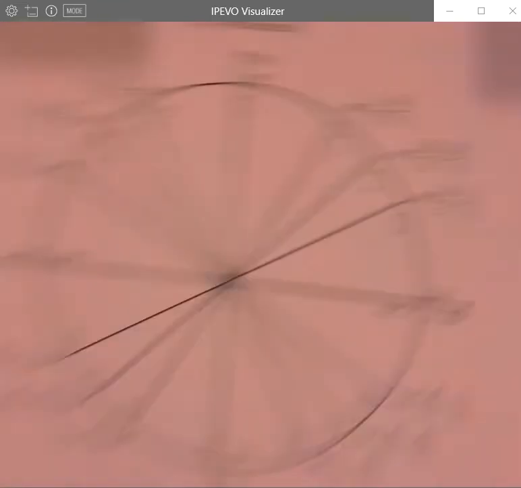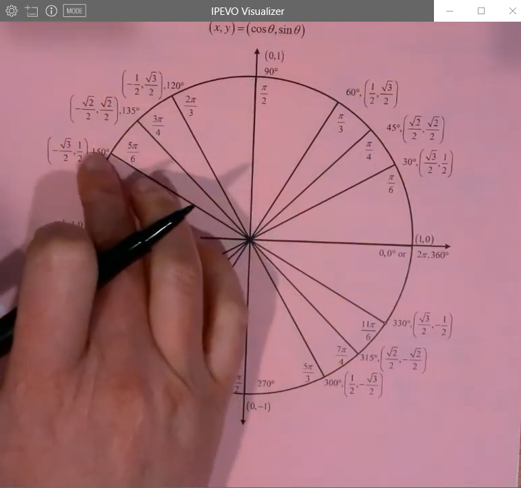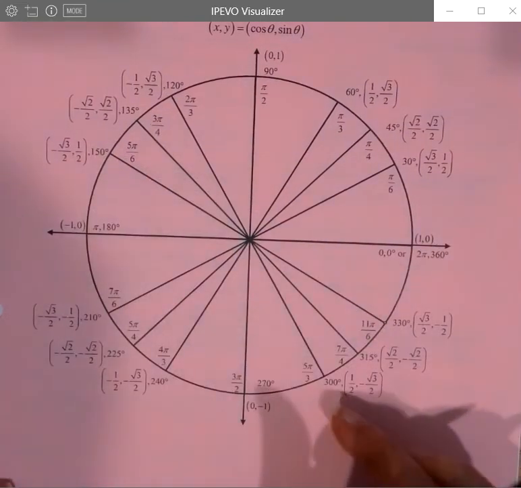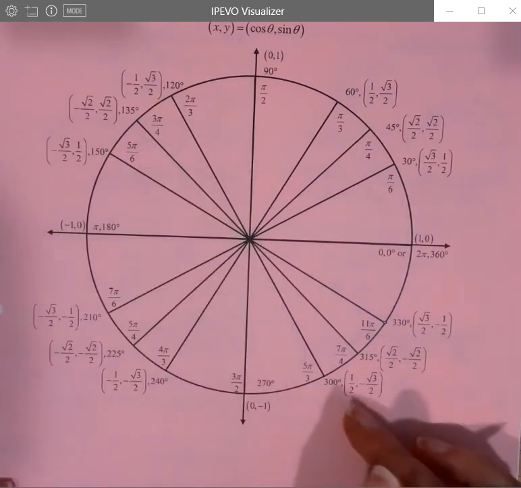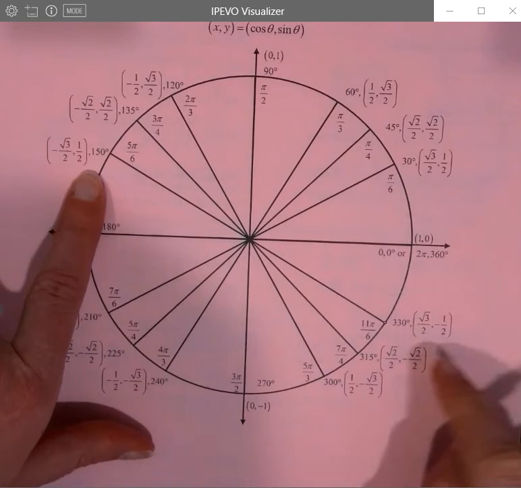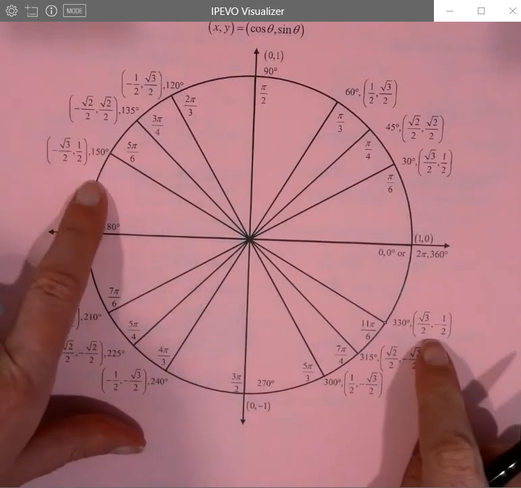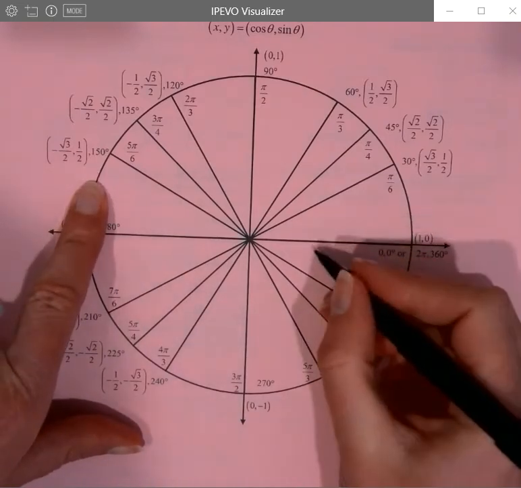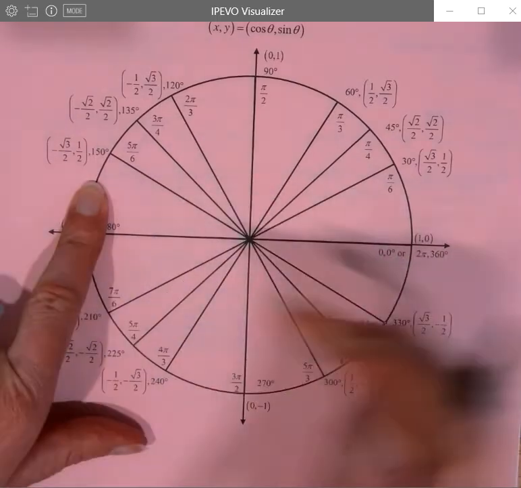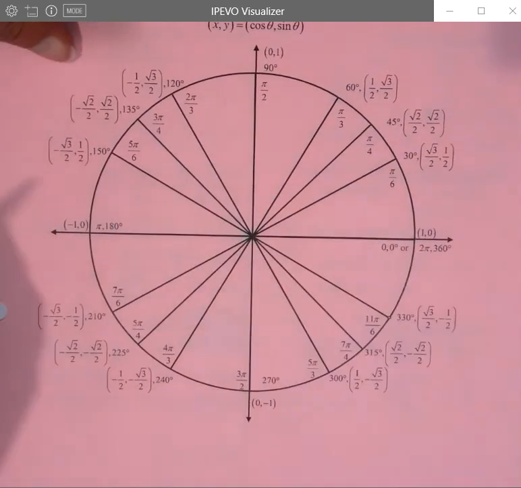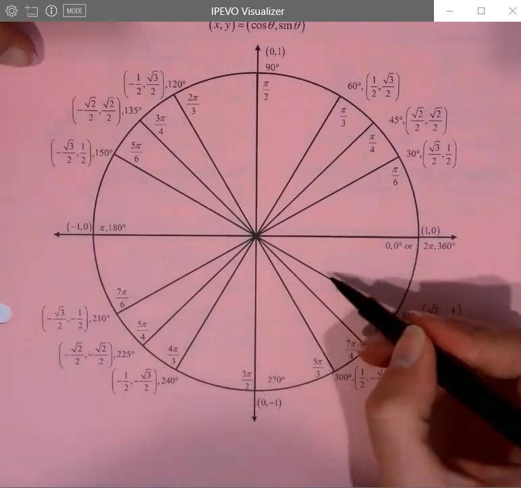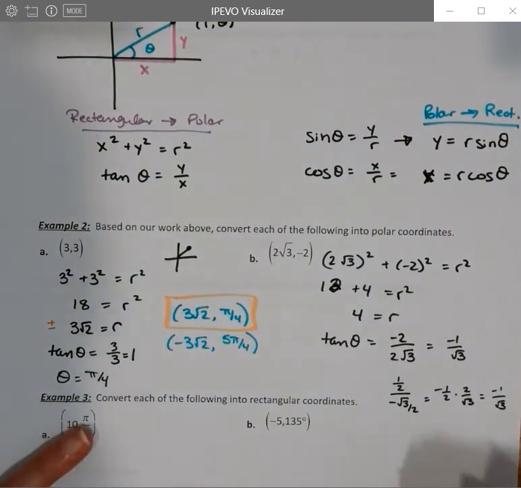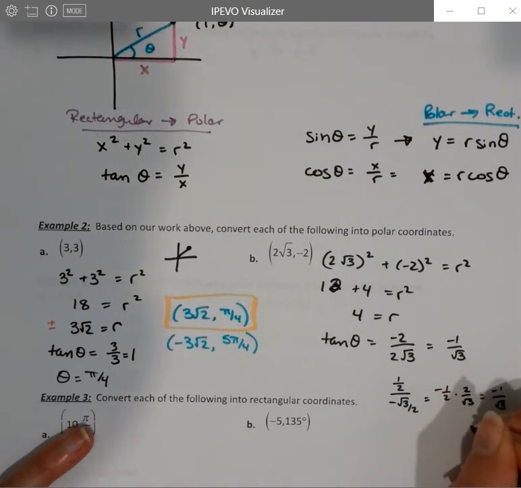And so, by the way, this is actually supposed to be quadrant 2 or quadrant 4, not 3. I think I mistakenly said 3. So it's either this point or this point. And so normally arctangent puts out a negative angle, so we're going to go with negative pi sixths. So let's go with the angle negative pi sixths as our theta value.